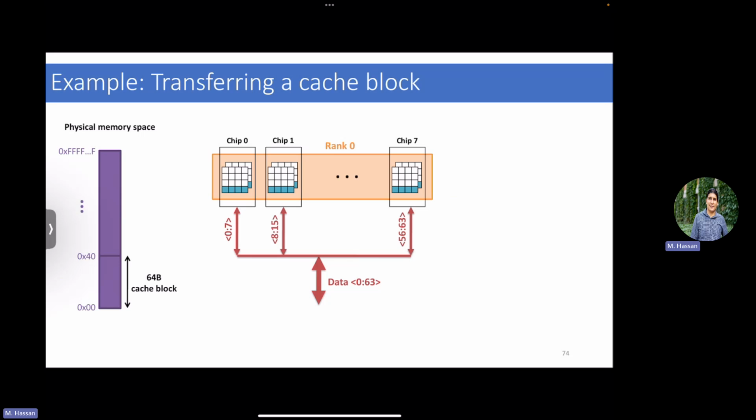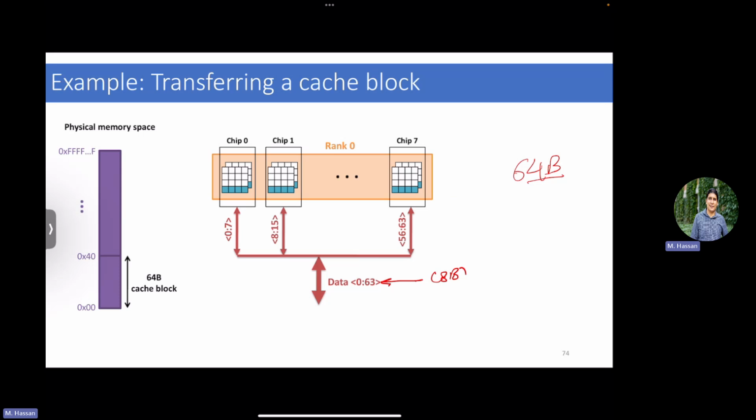Yeah, this is the example I also drew last time on how we obtain a 64-byte line interleaved across different banks, right? We said I have a 64-byte cache line that misses in the last level cache. I need to get this from my DRAM. How do I get it? First of all, your data interface of the DRAM, your data bus, is 64-bit, which means it's 8 bytes, right? What does it mean? It means that in every single cycle, for now, you get 8 bytes.